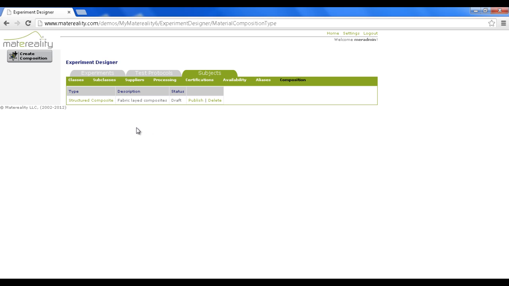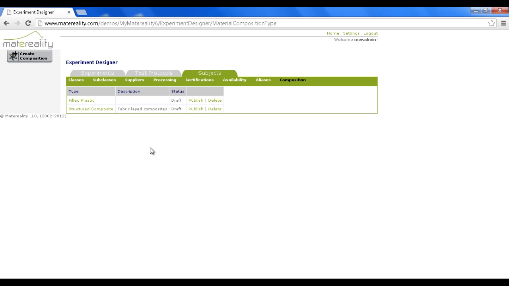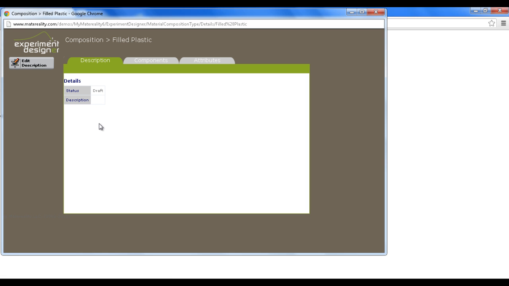The last tab is the composition tab, which is very useful to describe how a material is composed. So I have an example here of a structured composite, but I'm going to create a new compositional class of filled plastics. So I start by creating this. Now I can add information against that.